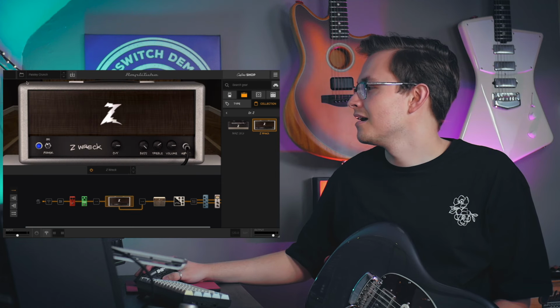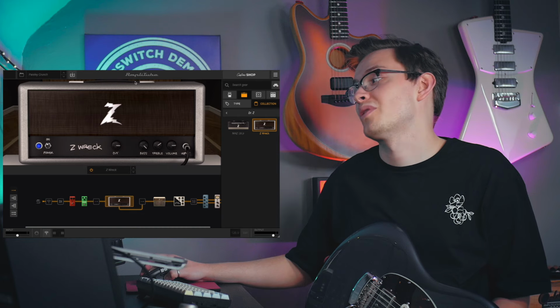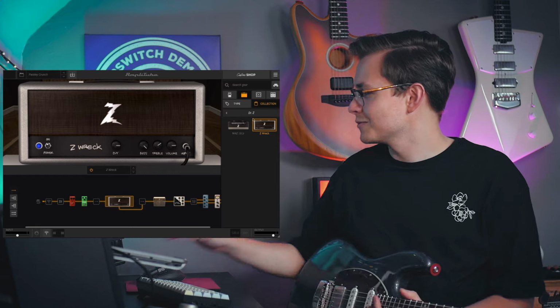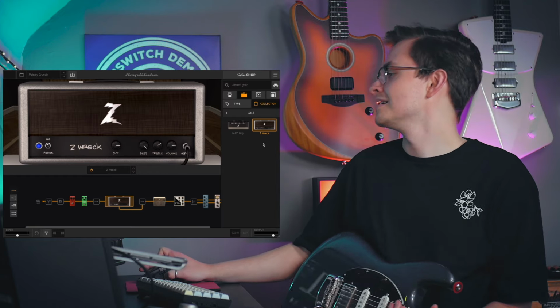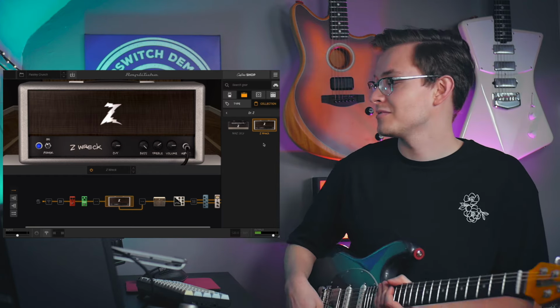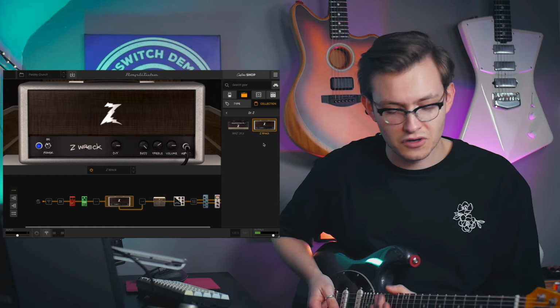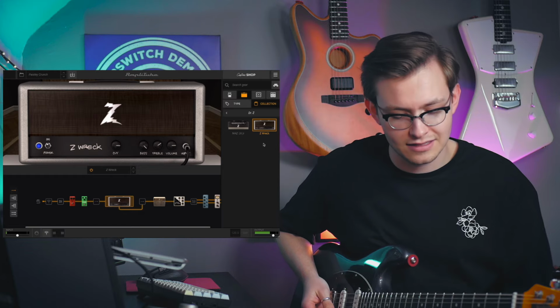Paisley Crunch. Now, I assume this is Brad Paisley. He's definitely known for using Dr. Z amps, and we do have a couple of licensed Dr. Z amps in this plugin, which is really cool. And this is a lo-fi, crunchy country tone, reasonably high gain still, and it just sounds great.